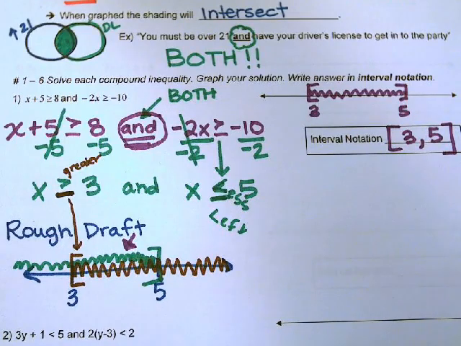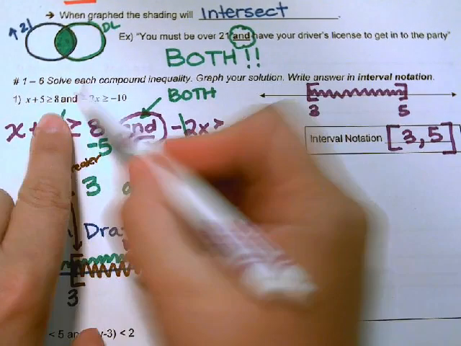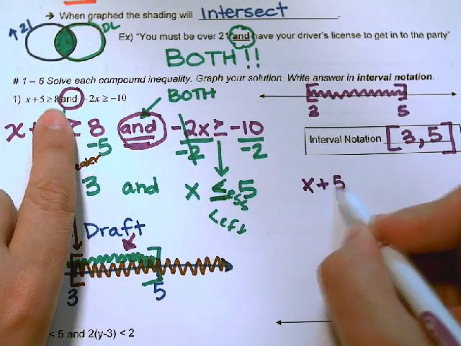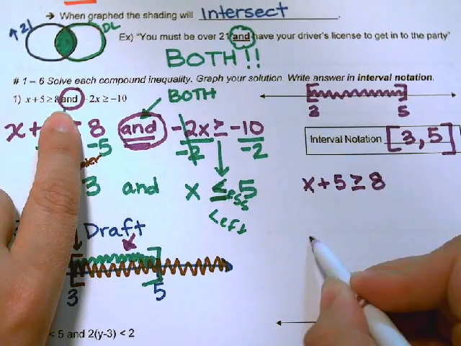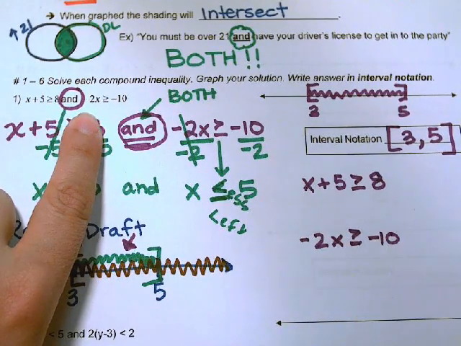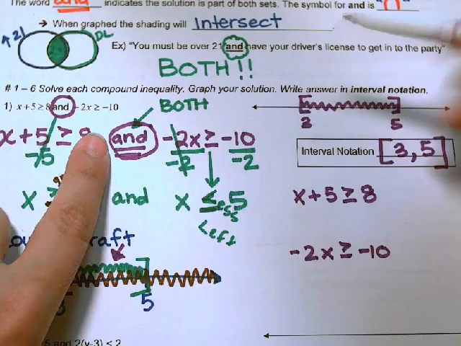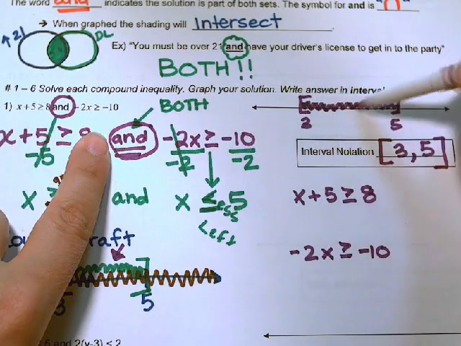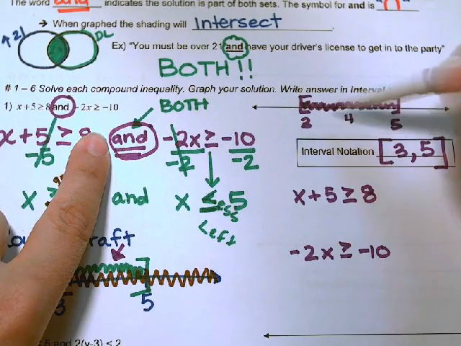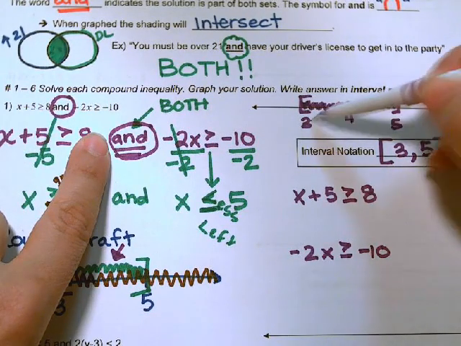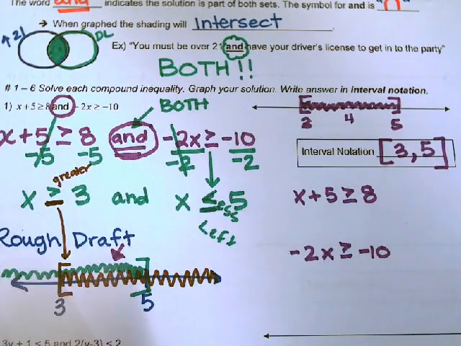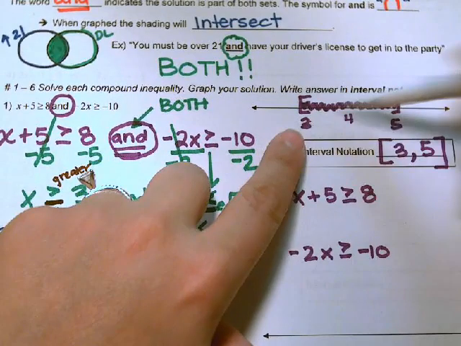So to make sure it's very clear what the word "and" means, it means that if we take our original problem that we started out with here, and we plug in any number here. So here's 3, here's 5, so a number would be like 4 in between, for example. I could use 3.1, I could use 3, I could use 5. And the point is that if it has the word "and," we want the numbers that will work in both of these.